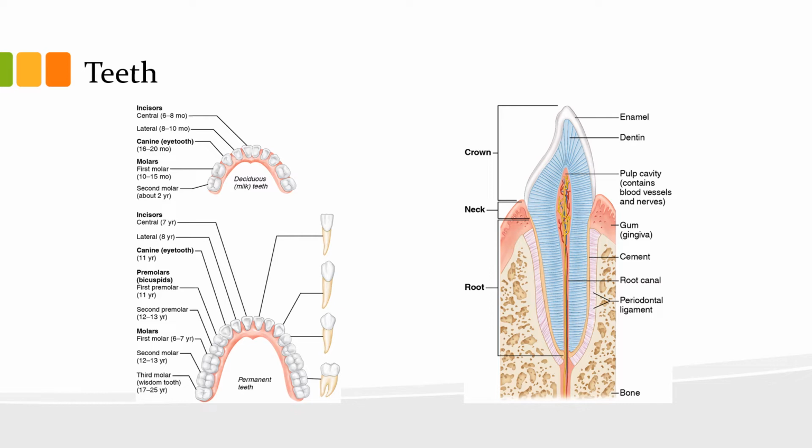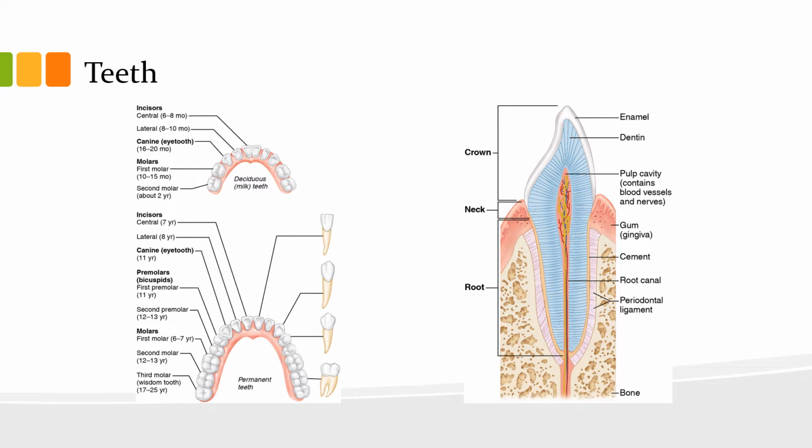We classify teeth by shape and function as incisors, canines, premolars, and molars, which you can see in the left part of this picture. The chisel shape of the incisors is adapted for cutting. The fang-like canines, eye teeth, are for tearing or piercing. The premolars, the bicuspids, and the molars have broad crowns with rounded cusps that are best suited for crushing and grinding. The tooth consists of two major regions, the crown and the root.